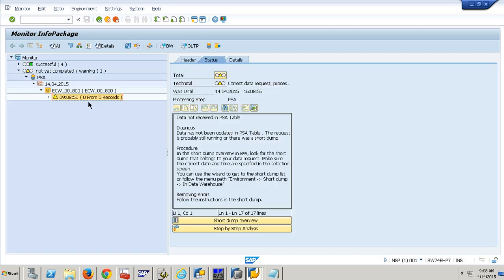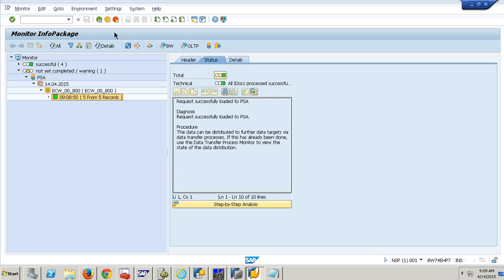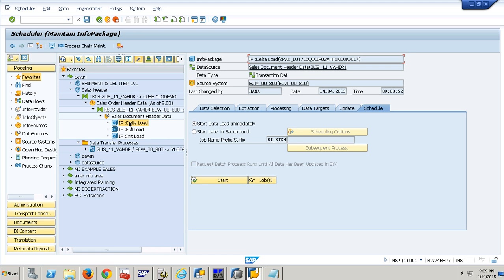That's it. Continuing in sequence, the end users will be doing posting, it will be coming to the update queue, then you keep scheduling the V3 job, it keeps collecting into the delta queue, and when you run delta it comes into BW. Okay. That's it. This is your unserialized V3 update.